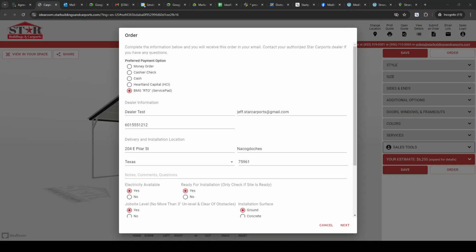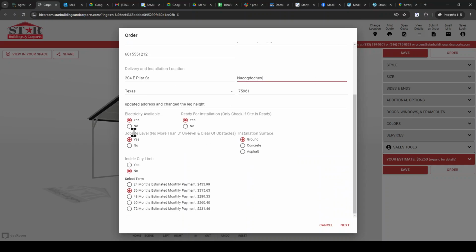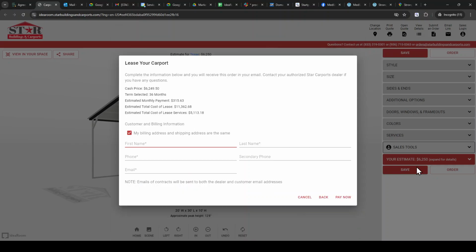Enter a note for the modification if need be. Choose the appropriate options below, such as electricity, site ready, surface, and the term. Remember, the term can still be changed when you get into ServicePad.